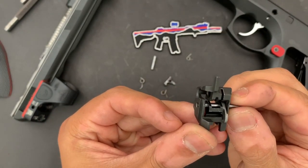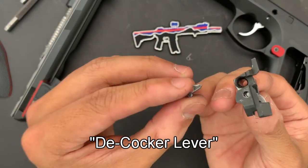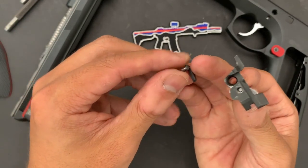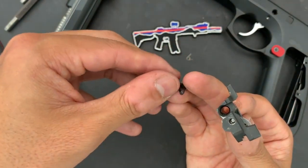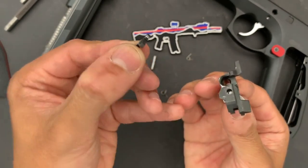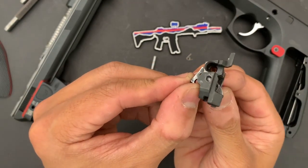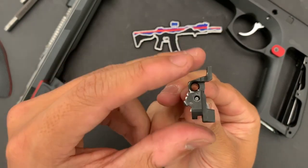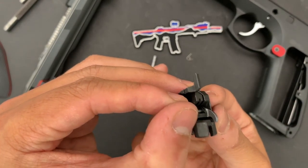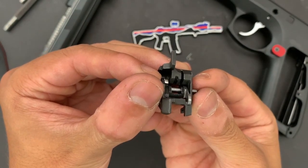So now I'm going to pull the pin back out and make a little space there for the disconnector lever. So what I'll do is, you want this triangular point facing towards you, and you want this 90-degree ledge facing in towards the Sear cage. So I'll hold it by that little extension there. I'll come in from underneath, and then I'll just kind of hook it this way. And the reason I do that is because, there we go, I want that little triangular point to be above that bridge that I pointed out earlier. Okay, we want it above it so it'll work properly.